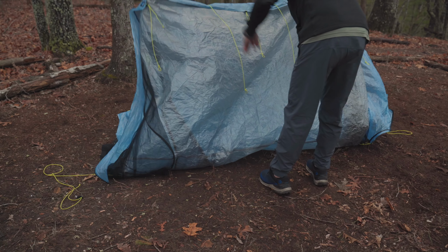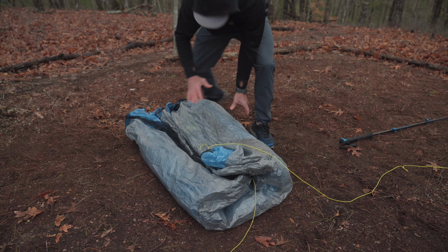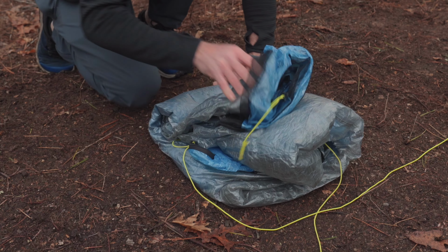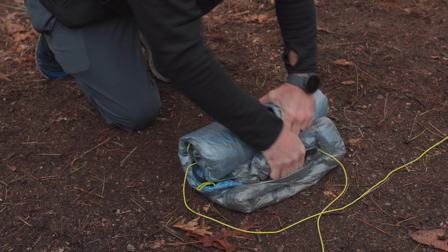Fold the tent in half lengthwise. Now you'll fold the tent in thirds. Fold the tent in half lengthwise, and fold it in half lengthwise again, and now roll the tent up. Once the tent has been rolled up, place it back into the provided stuff sack.